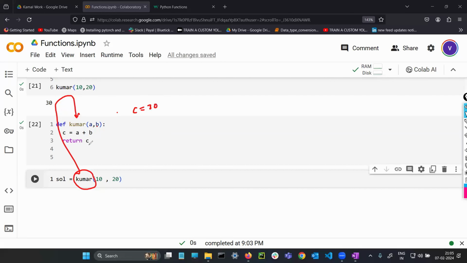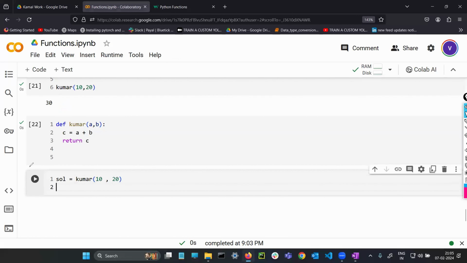I am returning the result. That result will come and save in the left side variable, which is SOL. In this SOL, this 30 will come and save. If I print SOL, what will be my output, guys? 30.